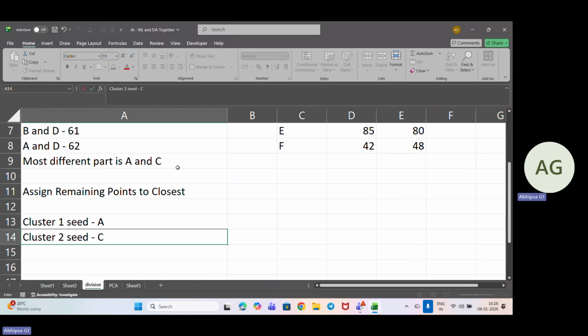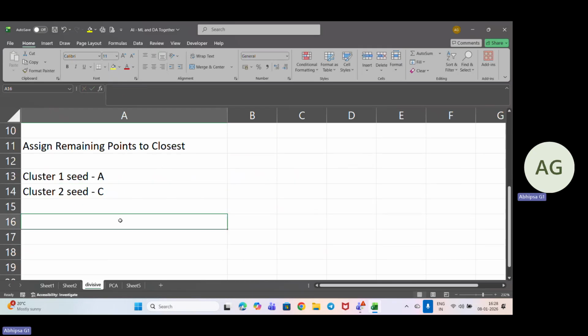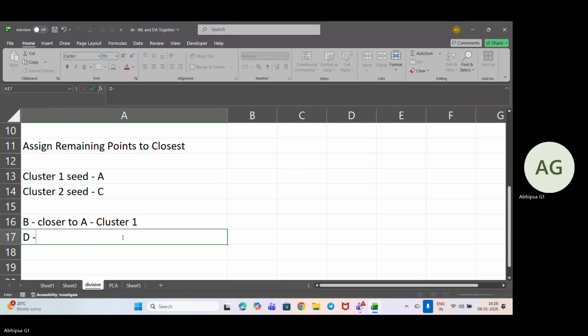Suppose I am taking B. You need to find this out using the distance only; I am just giving you the idea. So B is closer to A, so it is cluster 1. Now suppose we take D, that is closer to C, so it is cluster 2.